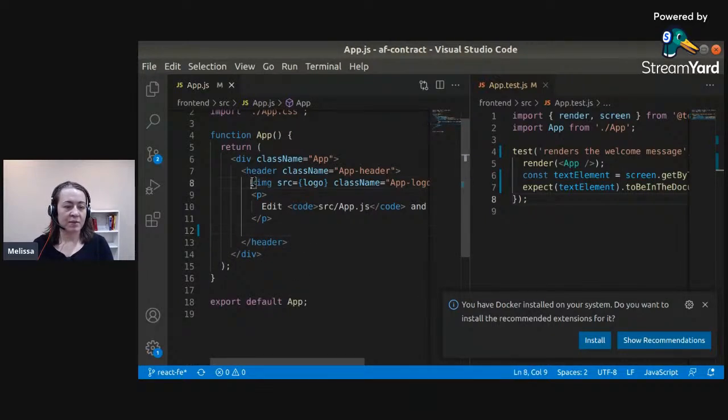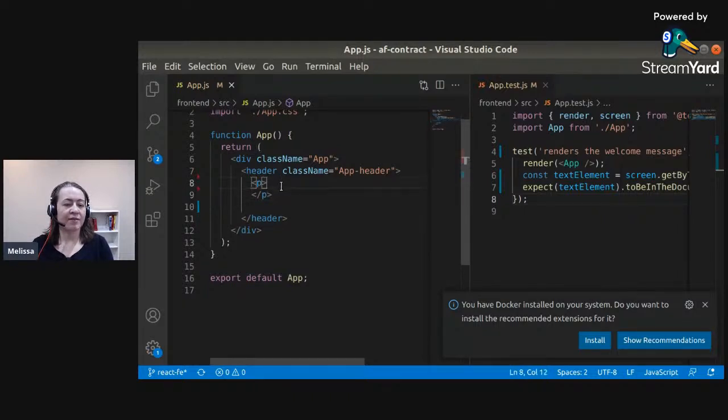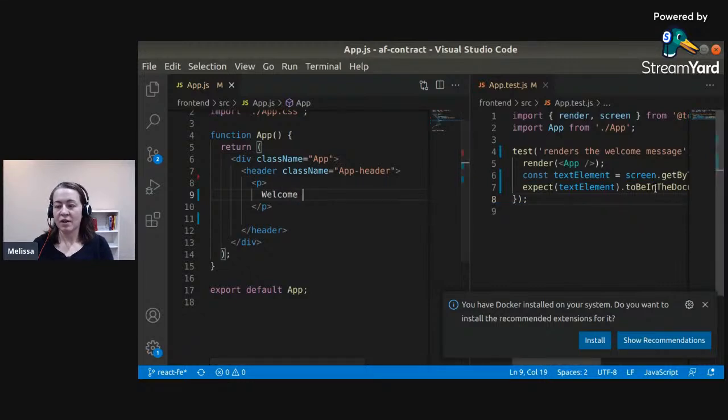We don't have an image. We'll just put it right in this paragraph. Welcome. I should copy paste from here.